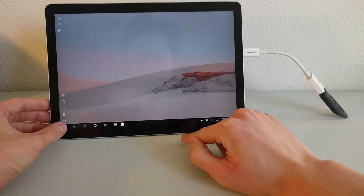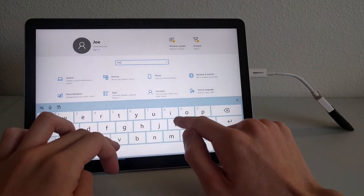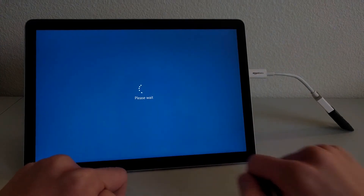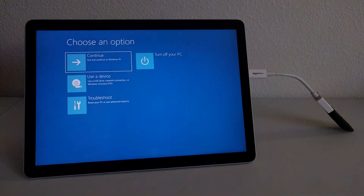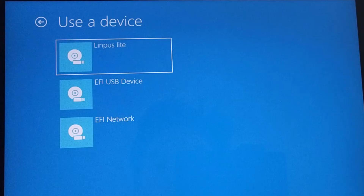Here's a secondary method that actually worked well for me. Start by booting into Windows on the Surface Go 2 and logging in. After logging in, plug in the bootable USB drive. Then go into Windows Settings and search for recovery options. In the recovery options section, click or tap the restart now button under the advanced startup section. This should lead to a blue screen — tap on 'Use a device,' and you should see options. 'Linpus Lite' refers to the bootable Ubuntu drive, so tap on that. This should boot the Surface Go 2 into the bootable Ubuntu stick.